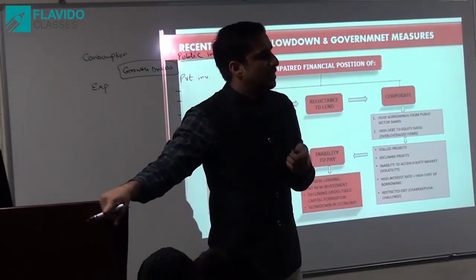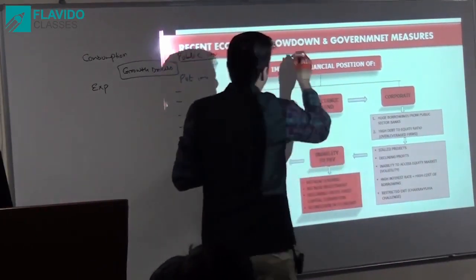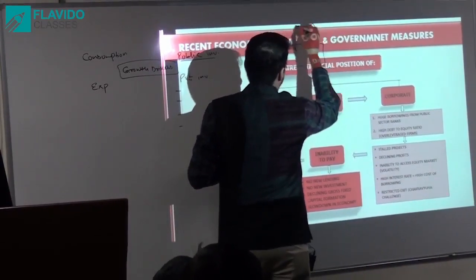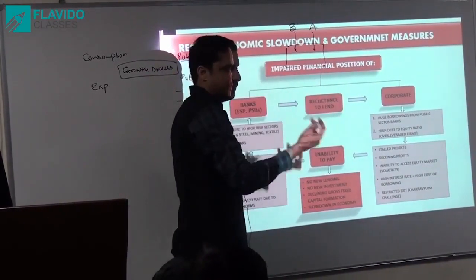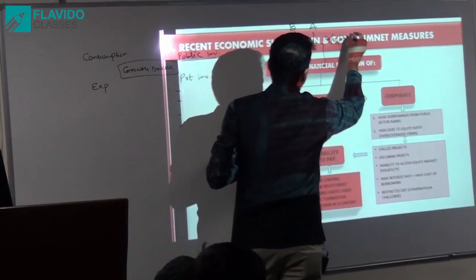ठीक है? So ideally the credit growth should increase because banks are having excess funds. So banks have borrowed from somebody. You deposited some funds under FD or savings account. So bank is liable to pay you at least savings rate 4% or FD 6%, 7%, whatever the amount is.